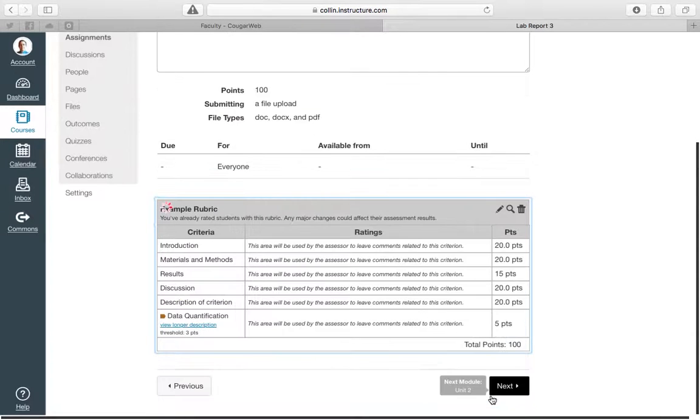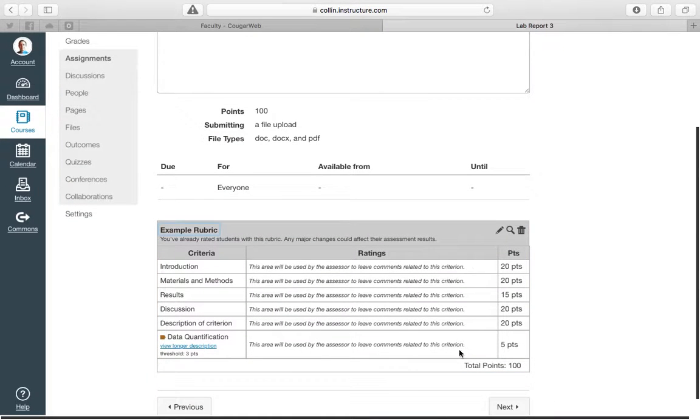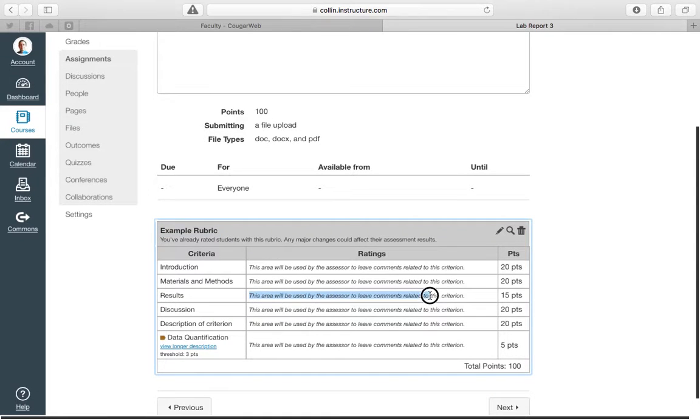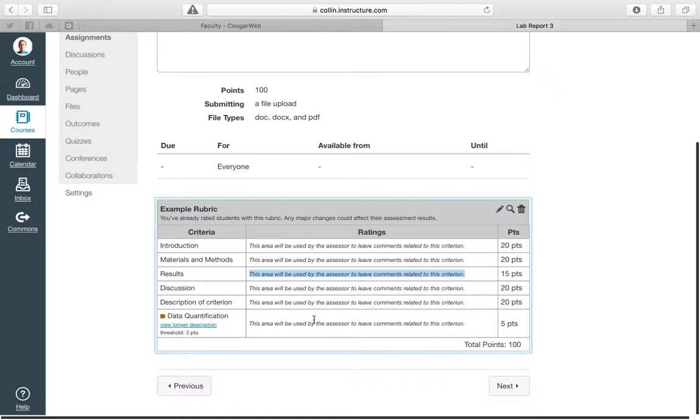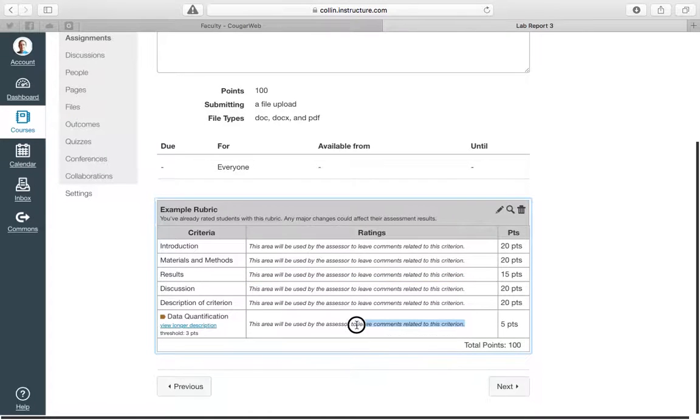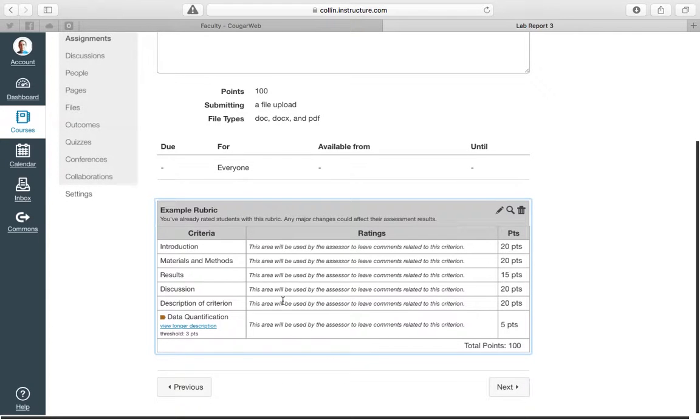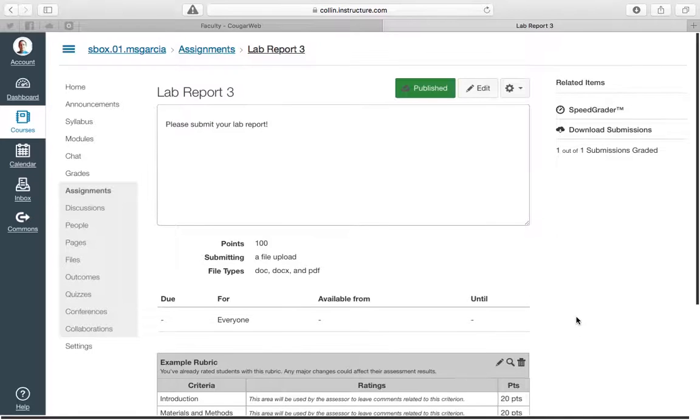So I would then update the rubric, and now when I grade the student's assignment, these 5 points that would be tied to the graphs that are drawn in here, those are going to record that data as part of that outcome. So if I give 6 lab reports and I include this in every single one, I can monitor student progress in regards to the students putting data and representing that data appropriately in their lab reports. So hopefully you can kind of see that this is going to be a very, very valuable tool in monitoring student progress as students move through a course.